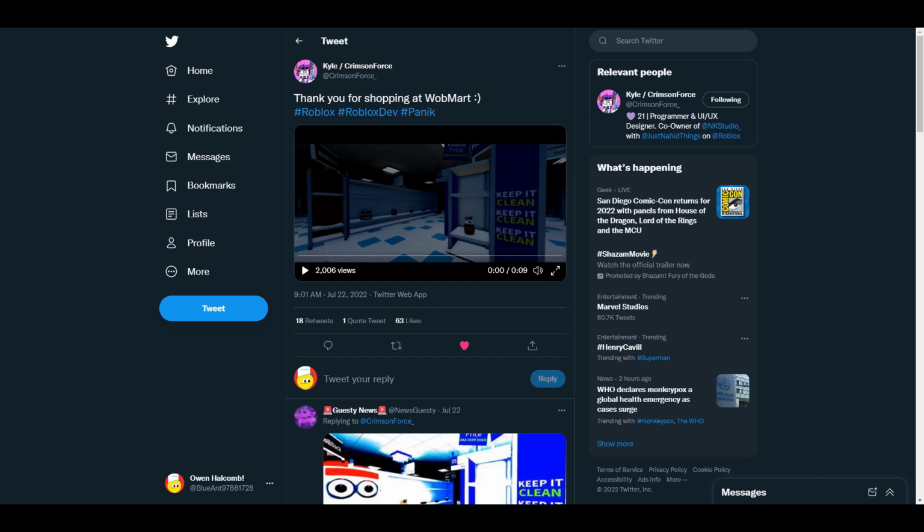Now we know that it's the company or the store that Happy the Robot is going to be a part of. I don't know if they're going to have chapters inside this game. They might just have maps. They said it's going to have really unique gameplay, but I would love to see this like Banana Eats, where there are multiple maps, but I also want a story in this game. But yeah, this looks really sick. Now let me get this trailer up for you guys.